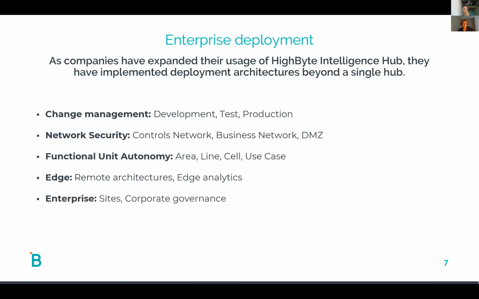And finally, many of our customers live in an enterprise. They've got multiple sites, and how do we really standardize the data? How do we govern the data flowing up to our enterprise clouds? How do we govern the data going to our different analytic systems and make sure that we have consistency there?